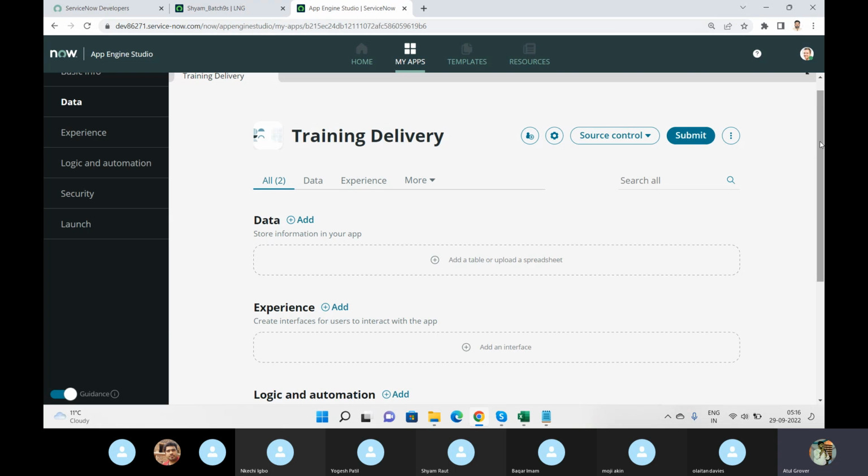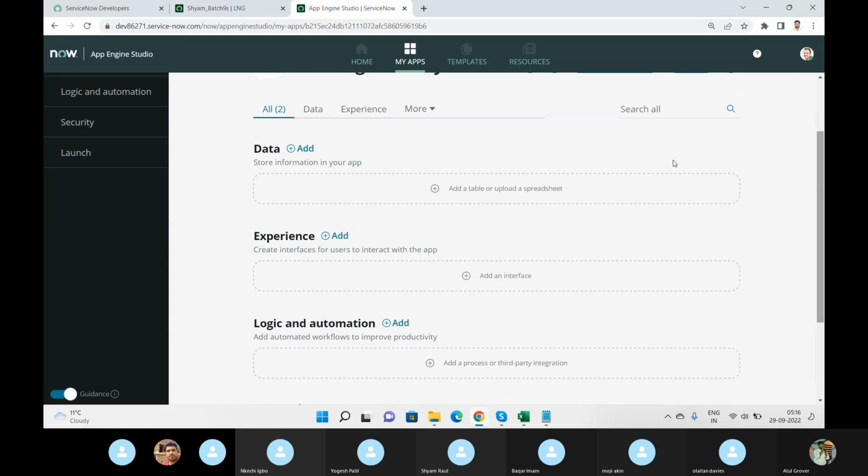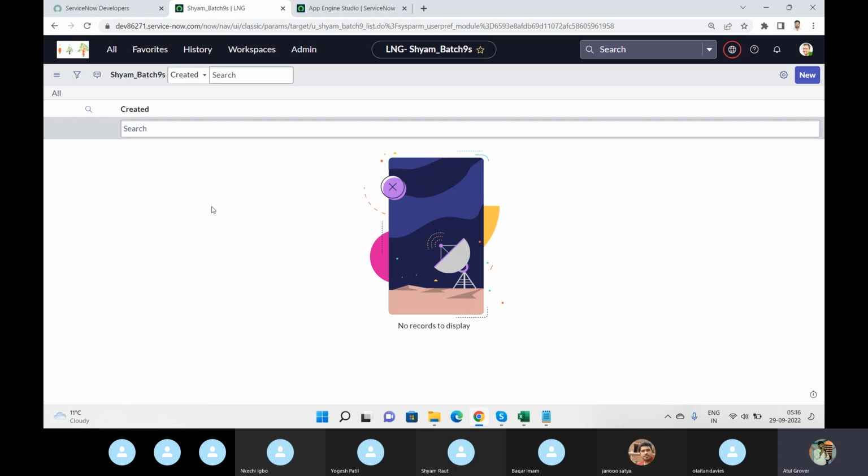Actually, App Engine Studio today is more user friendly than before, right? It is user friendly, but don't think that everything needs to go in the App Engine Studio only. It is for your demand which you cannot fulfill from the global perspective.